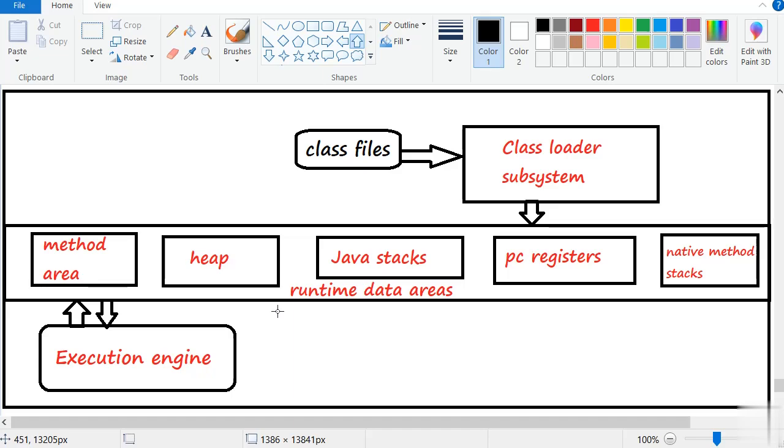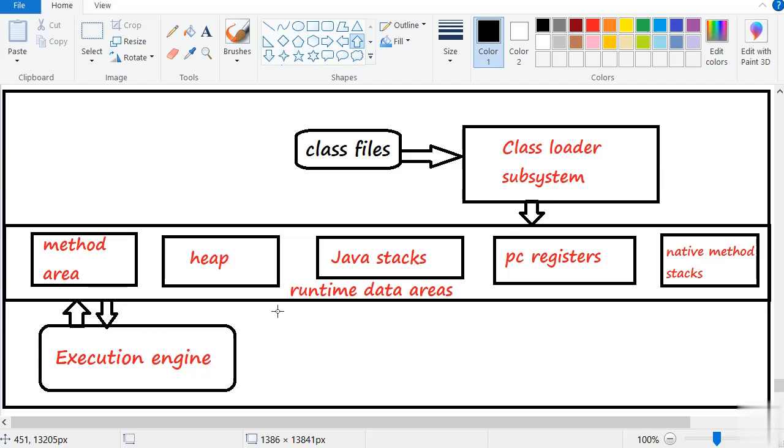So this is how our JVM architecture looks. We will see one by one about the JVM components: our class loader subsystem, runtime data areas, execution engine and Java native interface. We will see about all these components briefly. What will these runtime data areas do in our JVM?